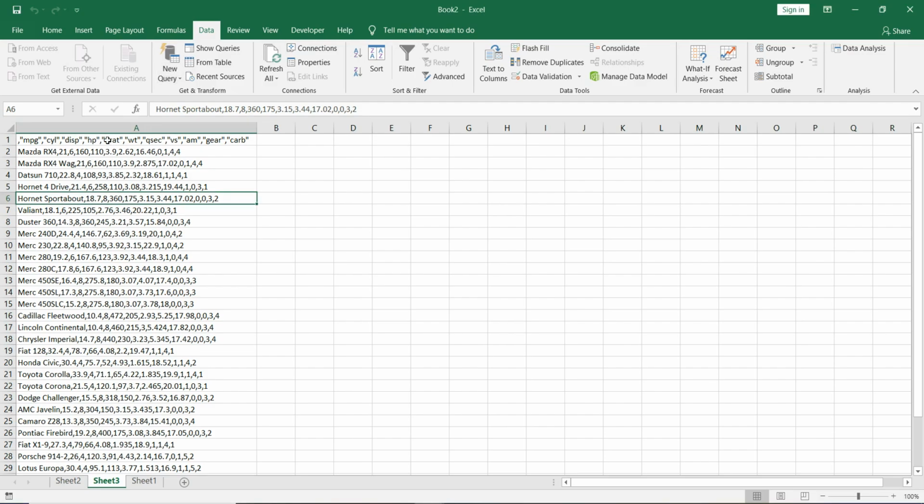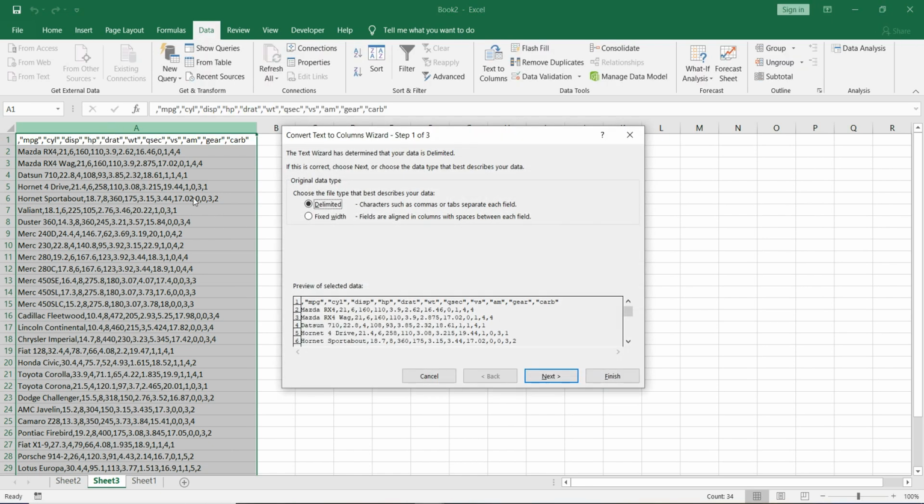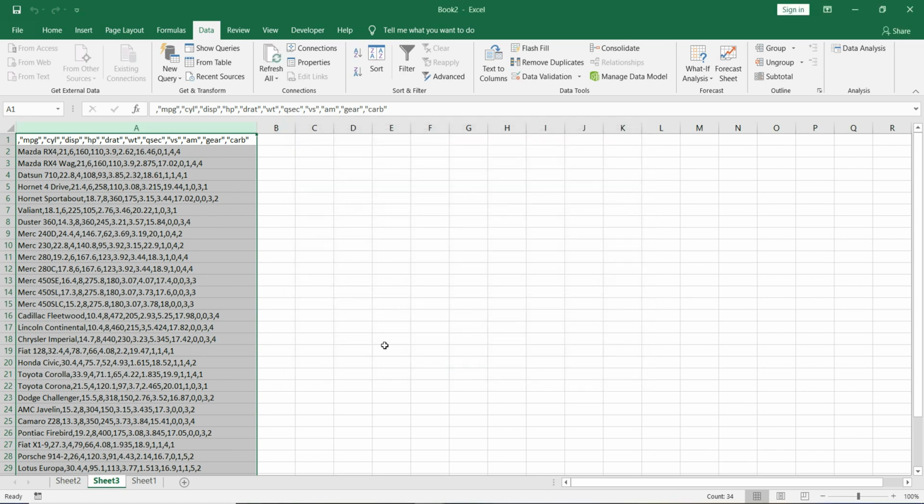Now it's a comma delimiter file, and I need to separate this. And how can I separate this? Again you need to go to Text to Columns. Right now I have used the shortcut, but for you I'll show how to get there.